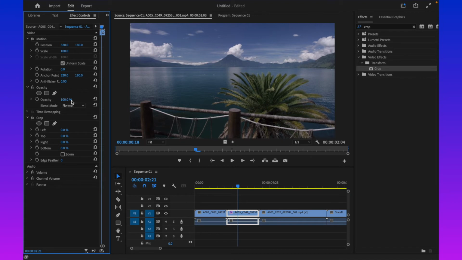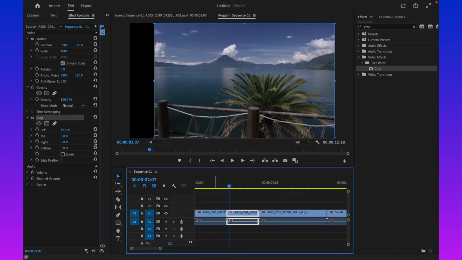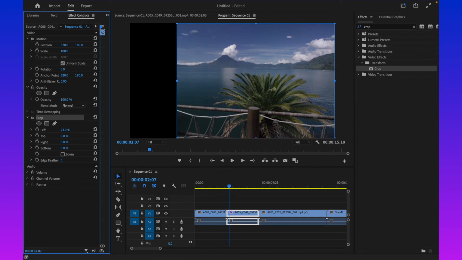All right, so once we have the panel pulled up, as you can see, there's now a Crop effect that has been added. And now we have the freedom to actually crop our timeline item from different sides. So let me show you how it works. It's very simple to use. Simply select one of the sides and increase the percentage of cropping. And as you can see, it'll progressively be increasing the crop based on the percentage amount that you add.